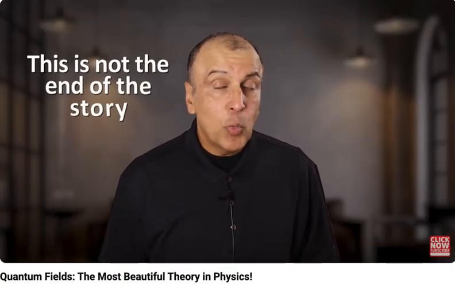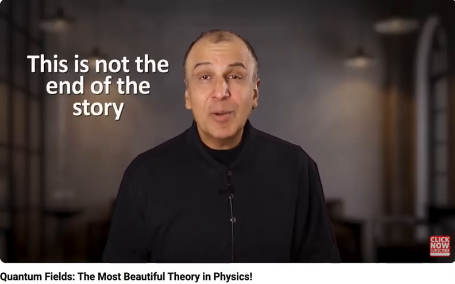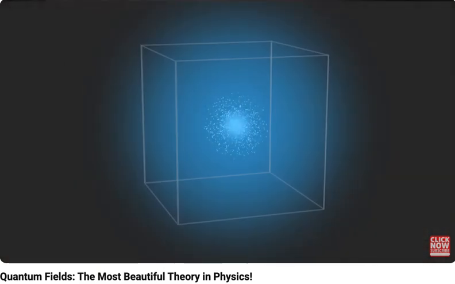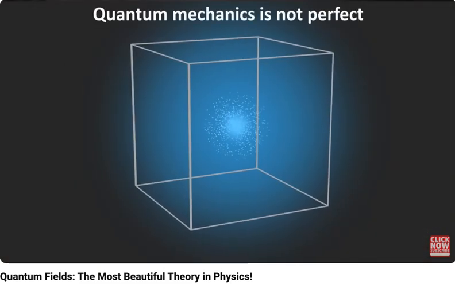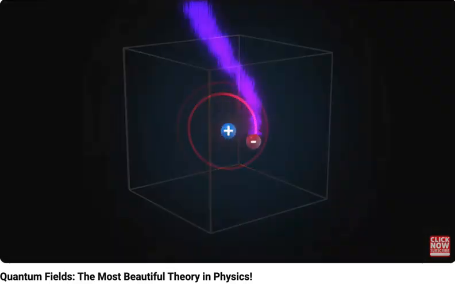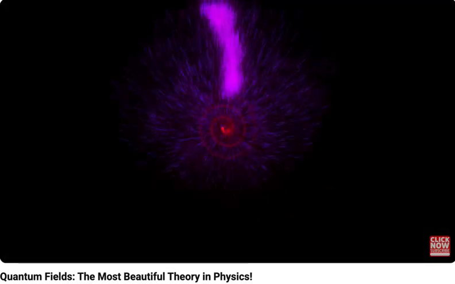Now, you might think this is a great model. We know everything now. We can stop here. But we can't, because quantum mechanics has some problems too. There are some things it cannot explain. And we get the wrong results, just like when we tried to explain the electron's orbit with the classical formulation.